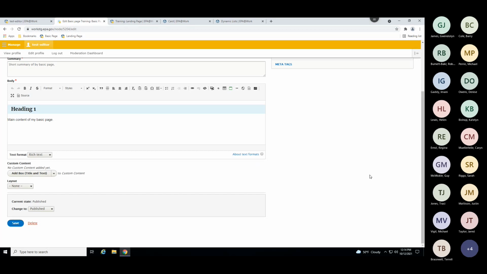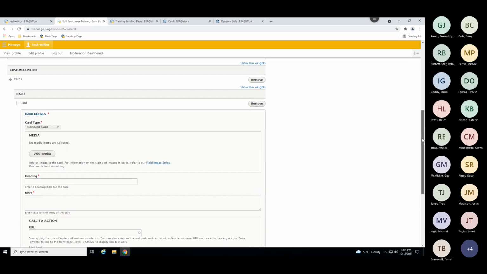All right. The first thing that we are going to do for today's training is add 3 cards. So right below the custom content header, we're going to click on this drop down, and select to add cards.